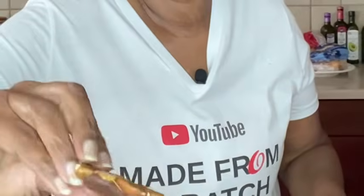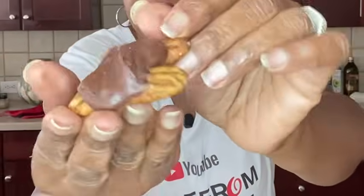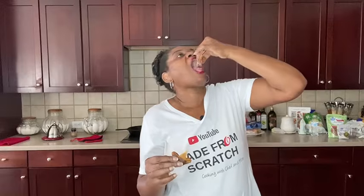Let me show you guys the other side too. See, up close, see how they look? Up close, and that's the back side. Okay guys, let's see. I would bite it, but you guys know that story by now. Uh-oh, I'm dropping, I'm wasting. Oh my, look at the caramel stretch. Look at that caramel pull.